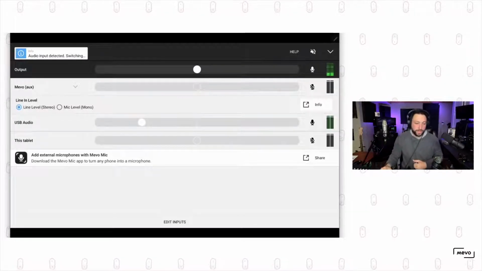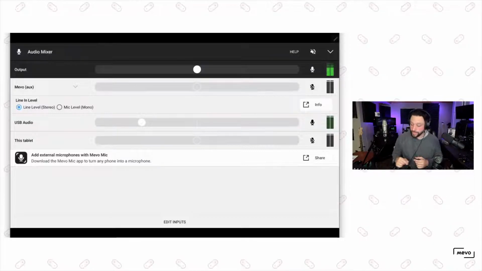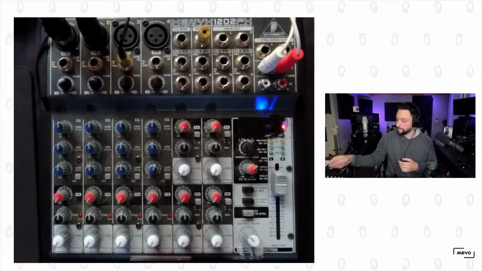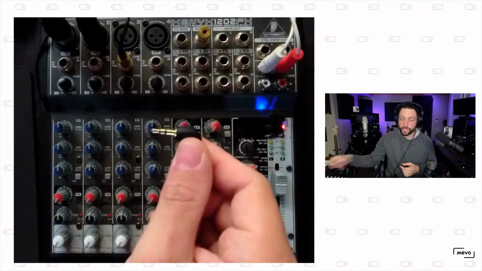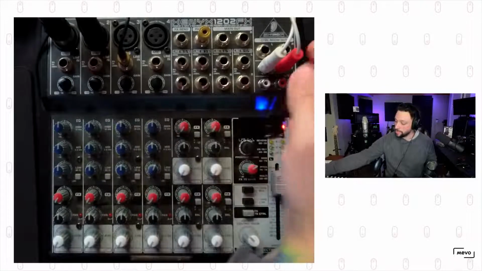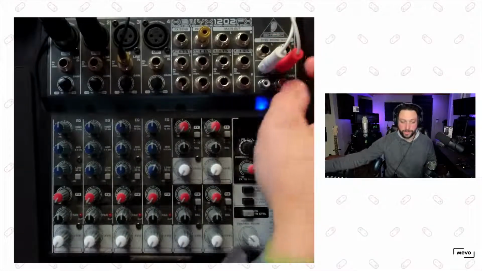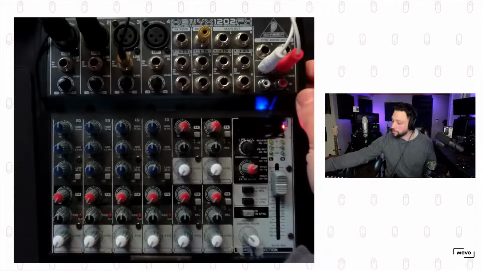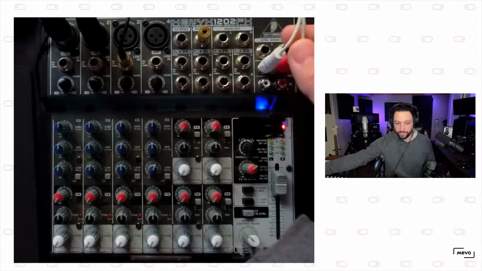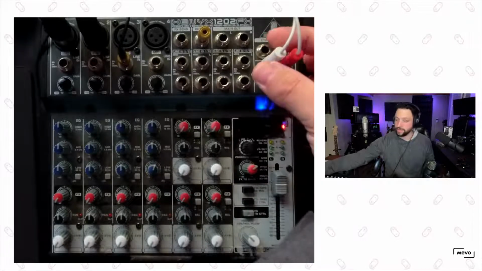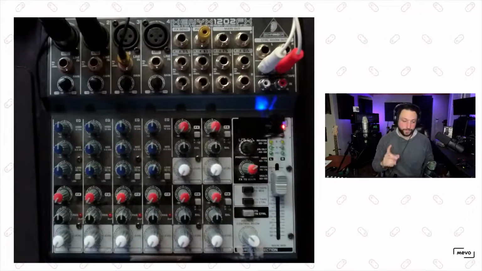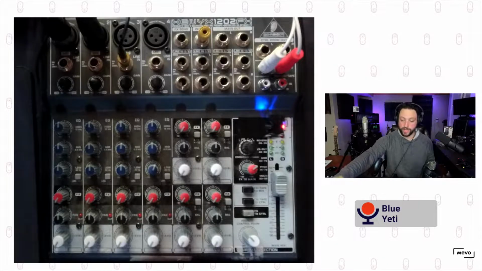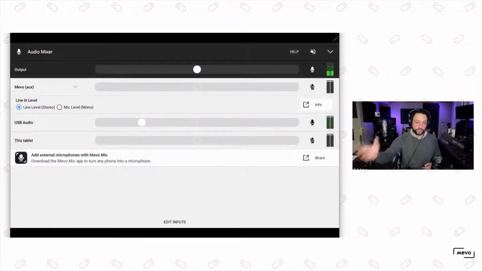Cool. All right. So if you noticed, when I plugged the jack in, and again, that was a 3.5 stereo jack, which you can't see here, coming from this mixer right here. These are RCA outputs. This mixer is a Behringer Xenyx 1202. This mixer is a little older, but it's very popular. Basically, I have a Y cable coming out from here. Red is right, white is left, and it's going to the stereo jack into the back of the Mevo. Now, what you're hearing from me right now is still the Blue Yeti. So as we go into our app, I'm going to show you what that looks like when we switch over.